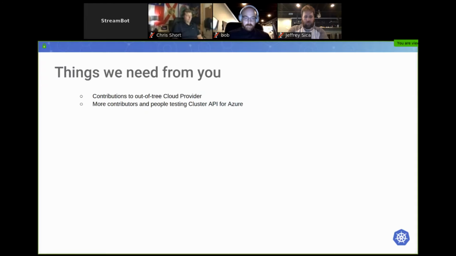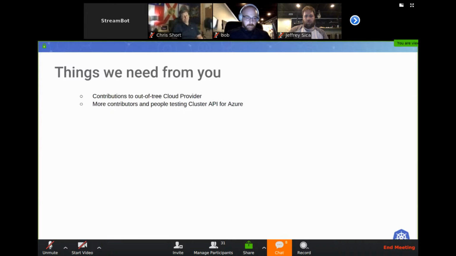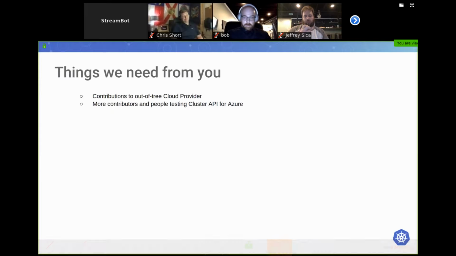So the things that we need from you: people who are interested in trying out Cluster API for Azure, please do. I'm one of the primary maintainers for that. I'm always curious to see more people get active there. Now that over the last few cycles, we moved it into an actual usable state. So please feel free to ask me questions either here or on the channel. We have a Cluster API Azure channel on Slack. And also feel free to shout questions in the Kubernetes SIG Azure mailing list.